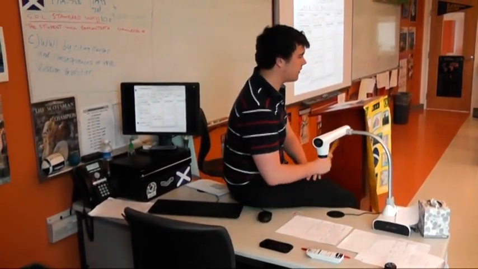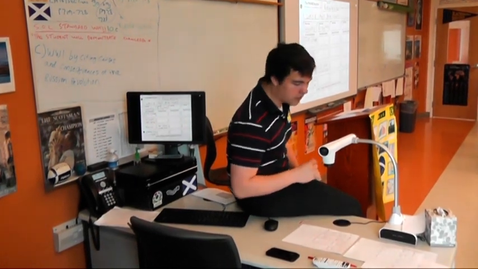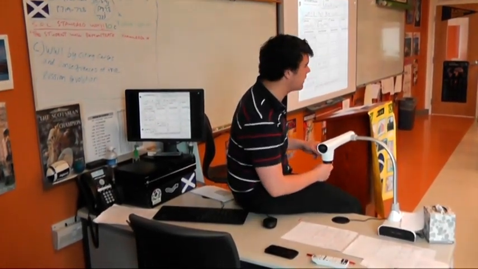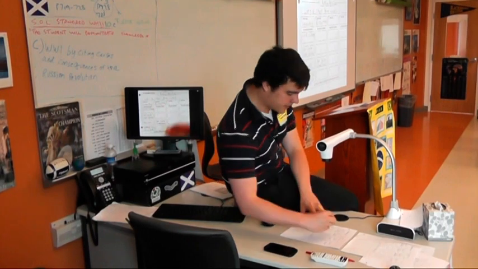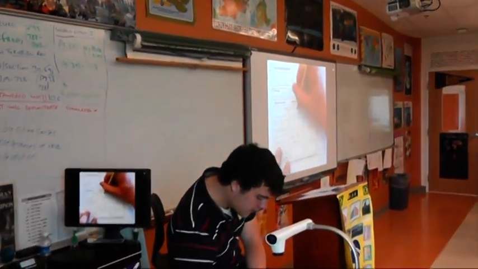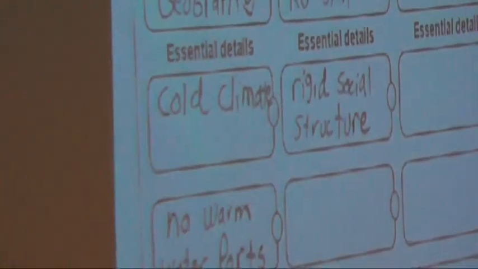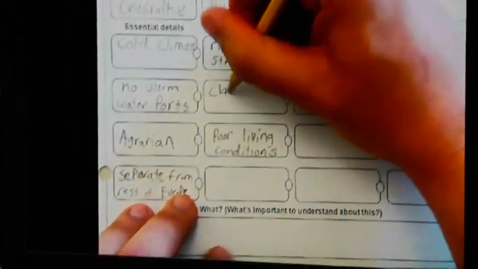Alright, so if you're born, again, we talked about this, if you're born to the serf class, do you think there's a whole lot of chance that you can move up in society? Yes? No? Yeah, right, so what would you call that? What kind of social structure? Rigid, good, right? Rigid social structure. Alrighty, good. And we already touched on this. I'm just going to write class inequality.